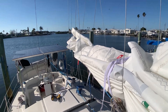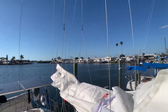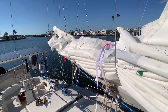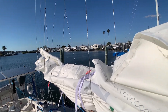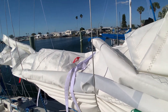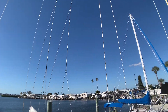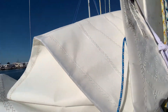A little easier to do with two hands. Now you can see the lazy jack completely connected. This is going to make it so much easier to handle the sails. Right now I'm at the dock so it's not blowing at a good angle for me to get a sail up, so next time we take it out I'll go ahead and adjust the lazy jack one more time and it should be perfect.